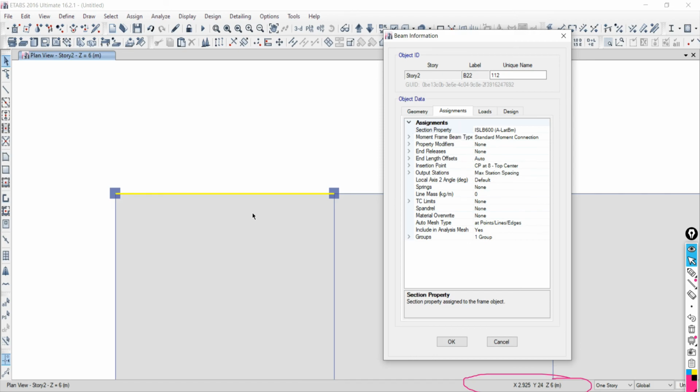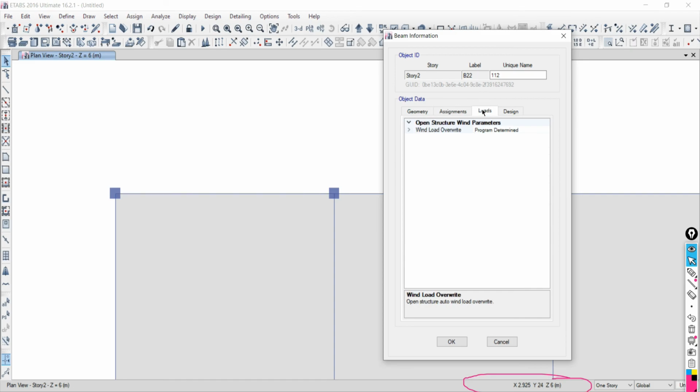For this particular beam, all the section property and assignments will be available in this window's detail. What loads are there? No load is there. If I assign dead load or live load, that will all be available. If I perform the design, the design will be there too. The type of design is a steel frame. If it is concrete, then it will be a concrete frame.